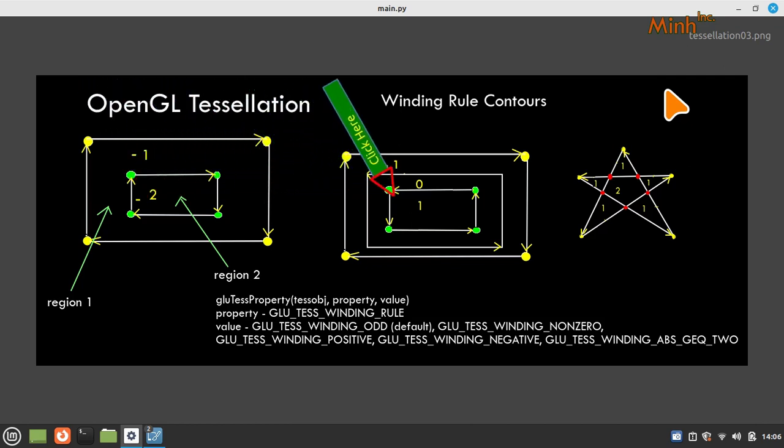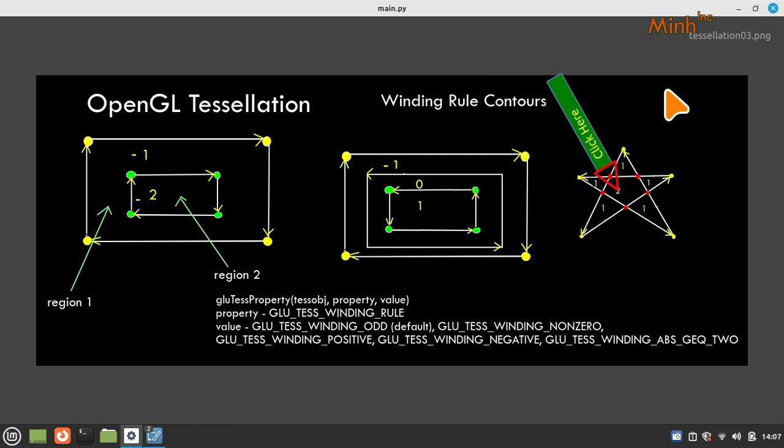Or if there are 3 contours, and if it is clockwise, it is -1, this full region is -1. If it is anti-clockwise, then we'll add +1, it becomes 0. This full region is 0. Okay, next one, again it is anti-clockwise, again we'll add 1. So if it is clockwise, we subtract 1. If it is anti-clockwise, we add 1. So there is top contour and it is anti-clockwise, so it is 1. Considering that inside is 2, this is also anti-clockwise.